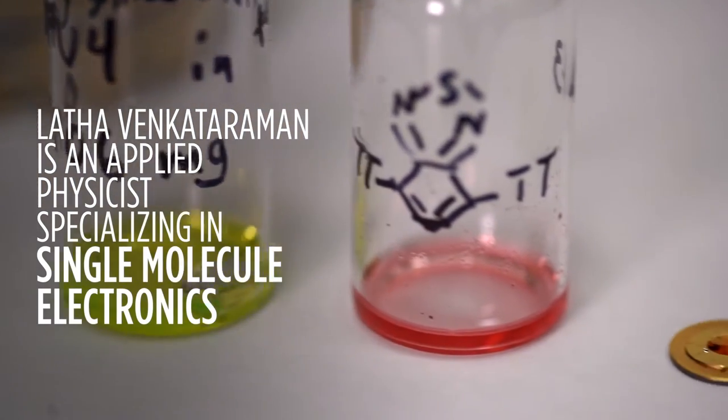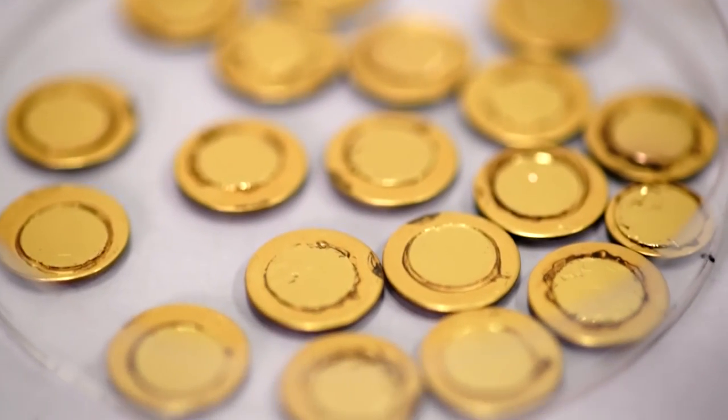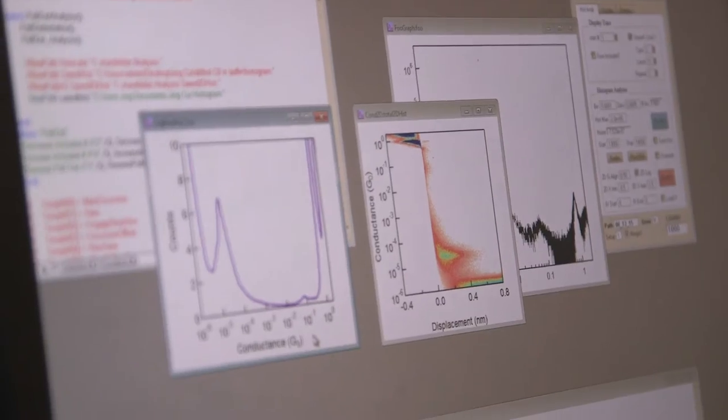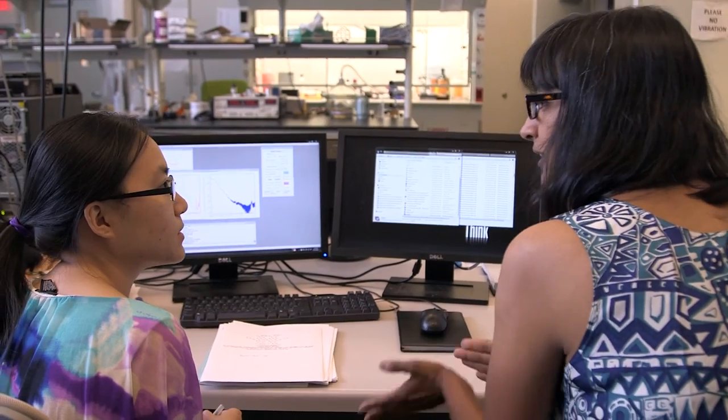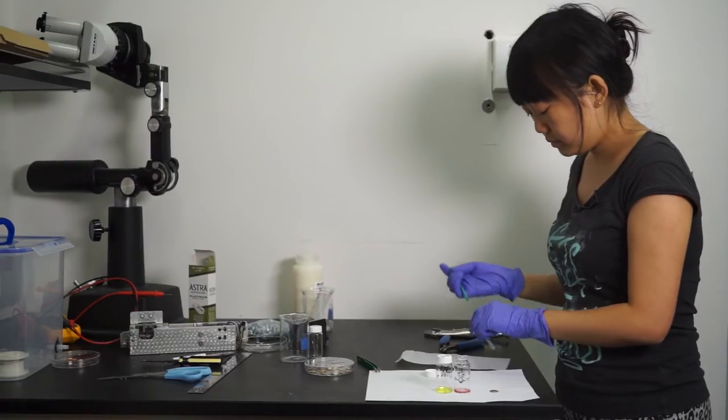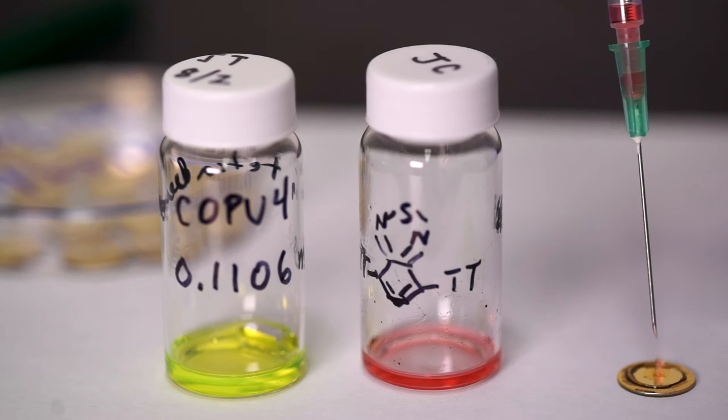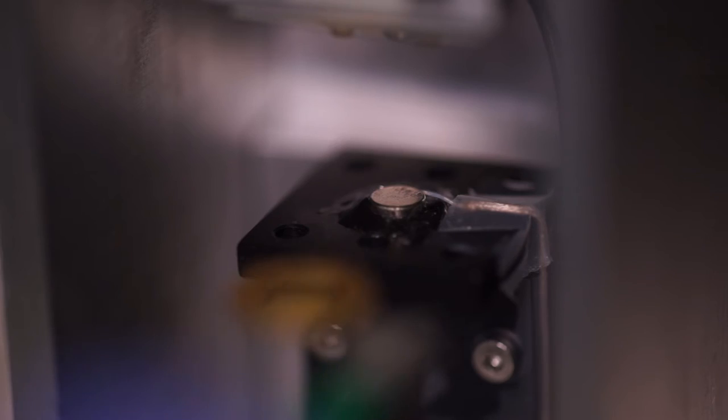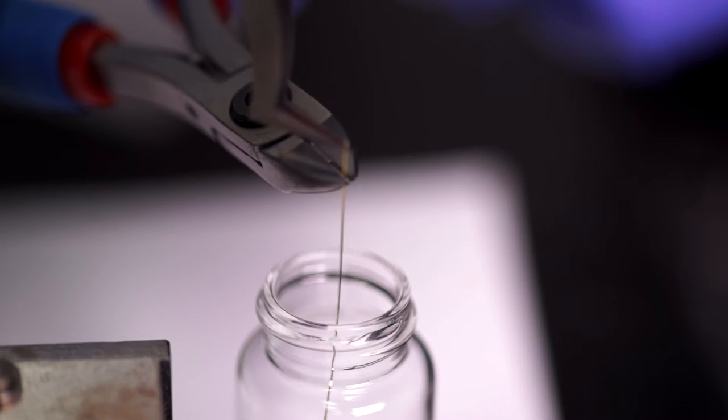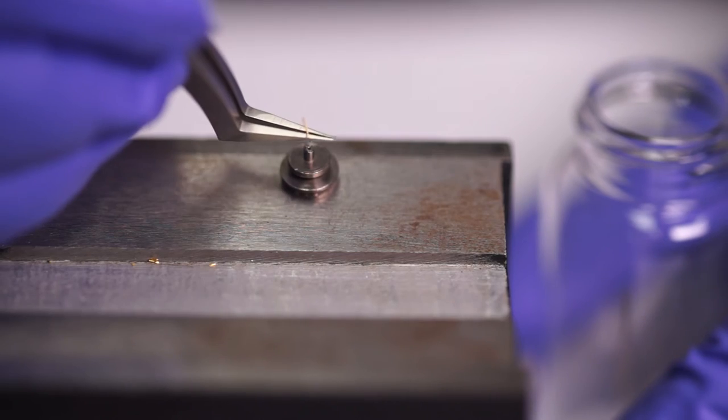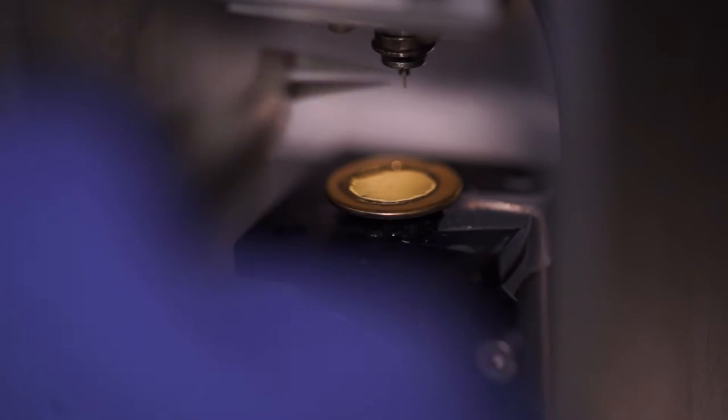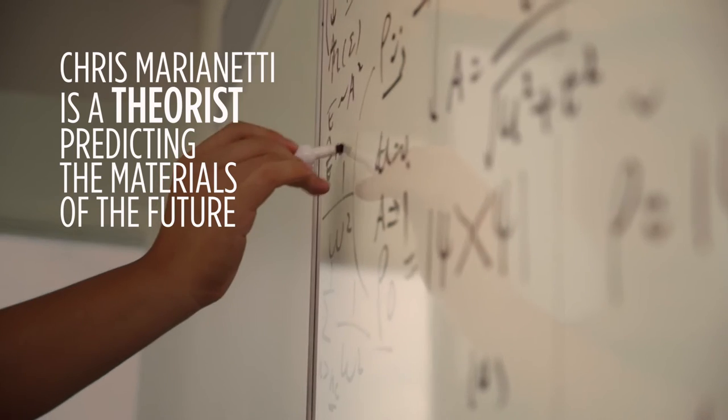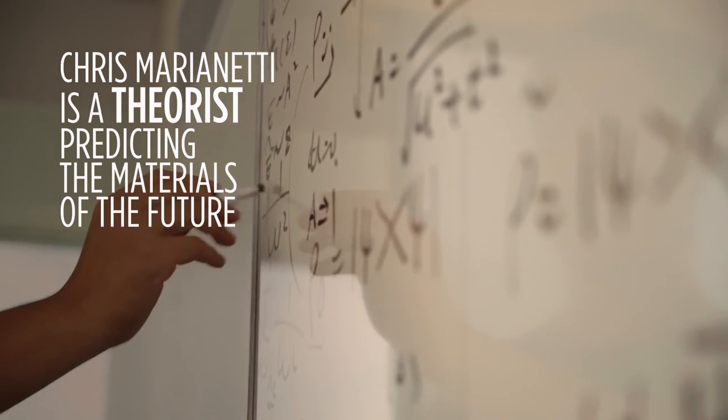We are an experimental group. So what does that mean? We create something and then we have to measure different properties. We have to measure current, we measure voltage, we measure force. And we work together in a multidisciplinary group with the chemists, with theorists. For instance, recently we started to work on silicon-based molecules. And so the questions that we try to ask is can you replace all of your silicon-based devices, which is what is in your computer, with things that are synthesized in a test tube.